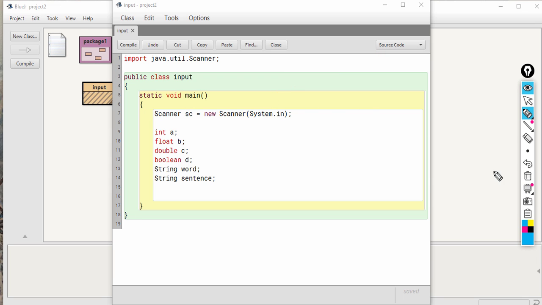So for different kinds of values, there are different functions present inside the sc object, I mean the Scanner class, like nextInt. This nextInt function is used for taking integer values. nextFloat is used for taking float numbers.